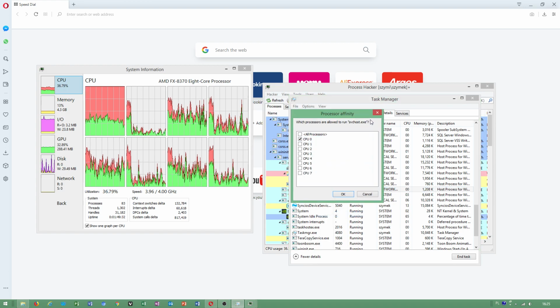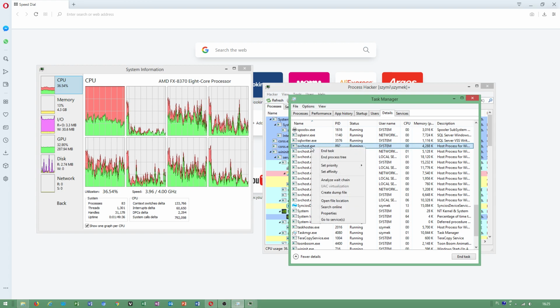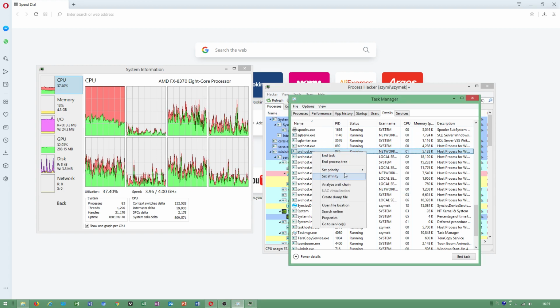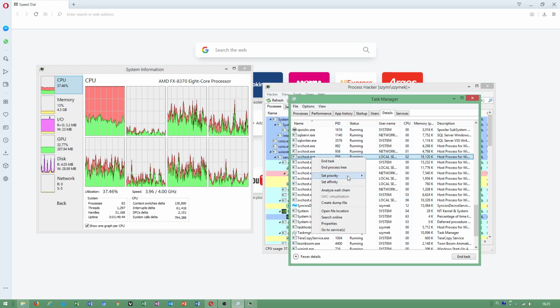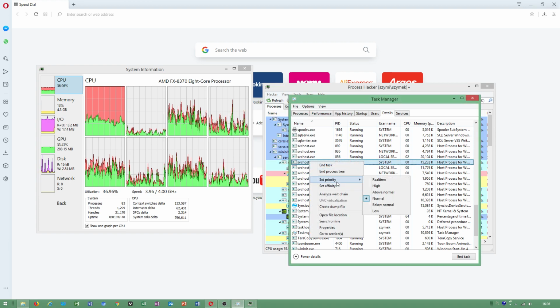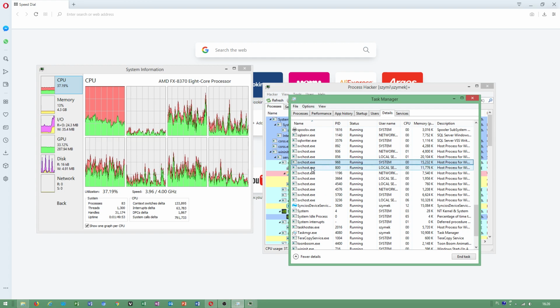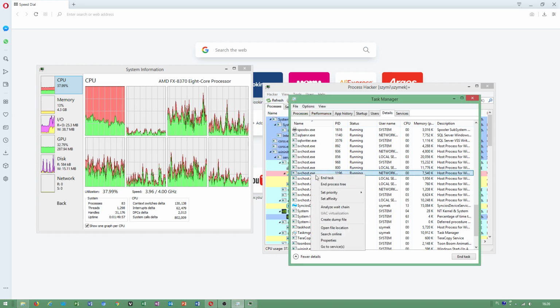Check all of your processes. I will change it to below normal. We will see what will happen. Because this process is to do with Windows Update and network, so it doesn't have to be very high.